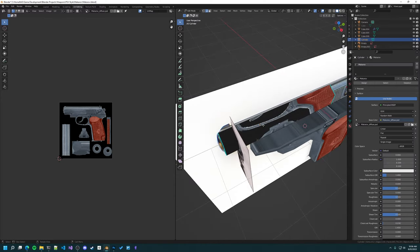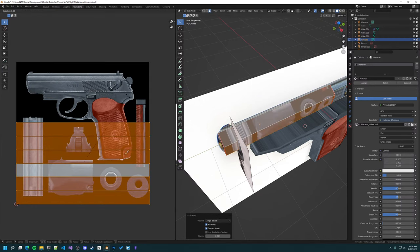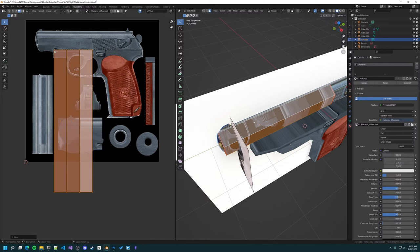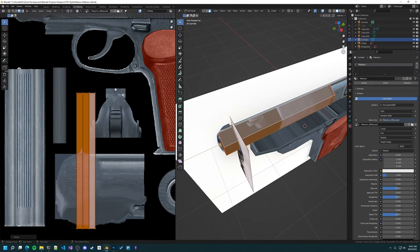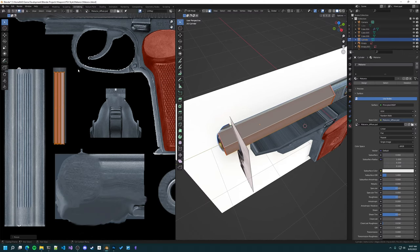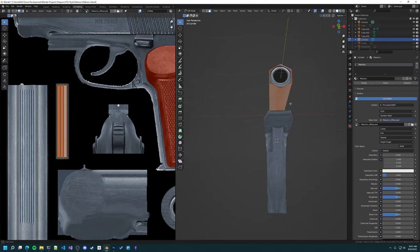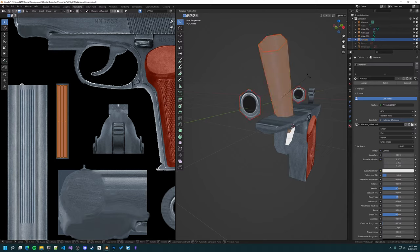I was hoping to get away with not having to put seams on it, but I'll put some seams on it. All right, so let's just grab this, separate it, invert it, stick it over here. So now we've got everything the same, scale it in a bit, scale it down. And I think I probably put the seam in the wrong place actually, so maybe I'll just separate that, rotate it 90.